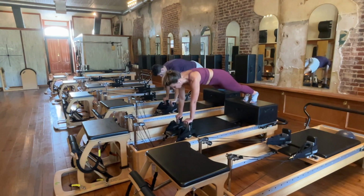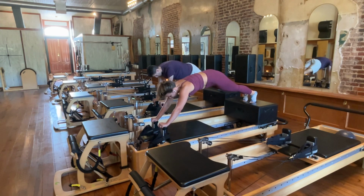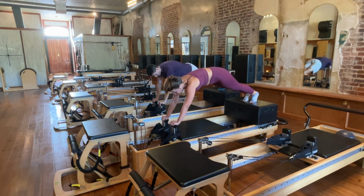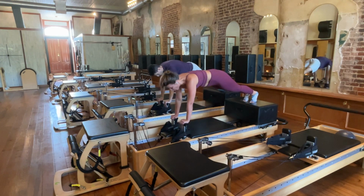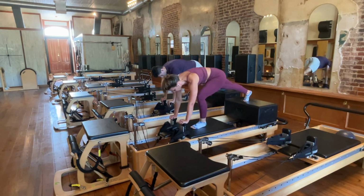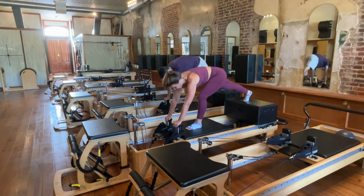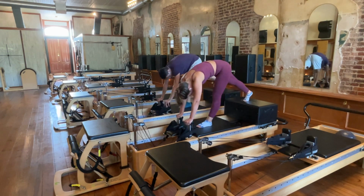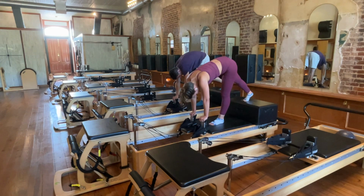It is an exhale as you press it away. Inhale, come underneath you. Couple more of these, exhale. Inhale, come in. We got one more. Exhale, so you press it away. And then come in, bring that foot onto the carriage, sit in the middle of the carriage, opposite foot. Straighten out that leg that's on the carriage. You got it. We're gonna pike it up, both legs straight, and then split it out.